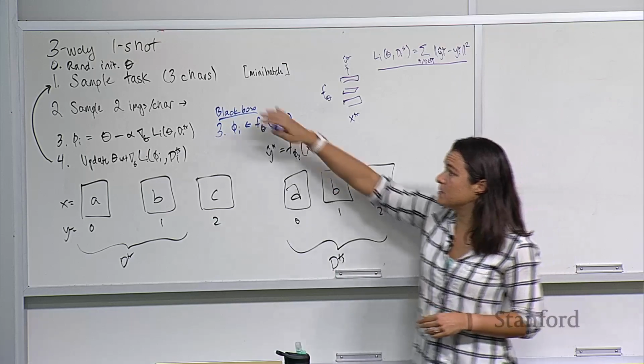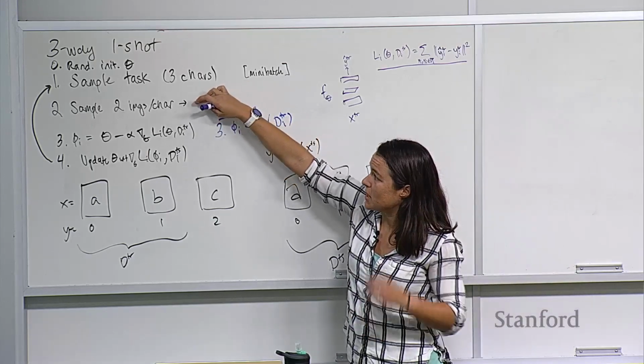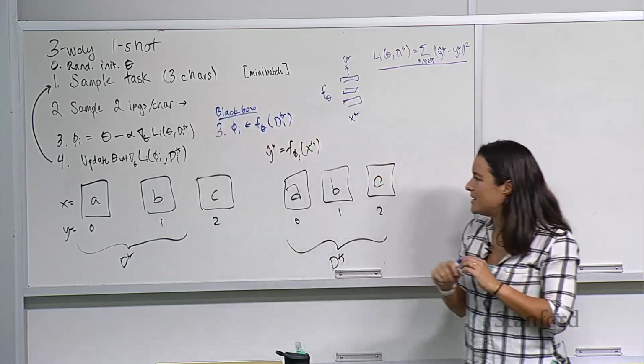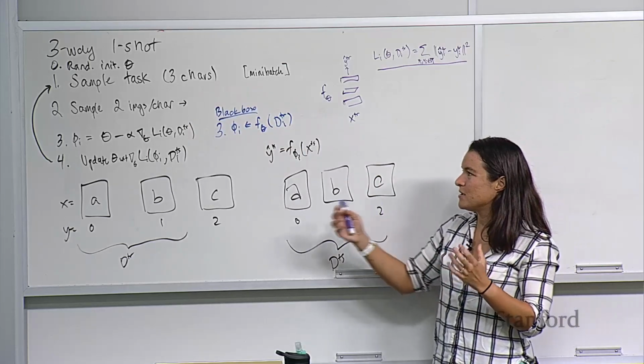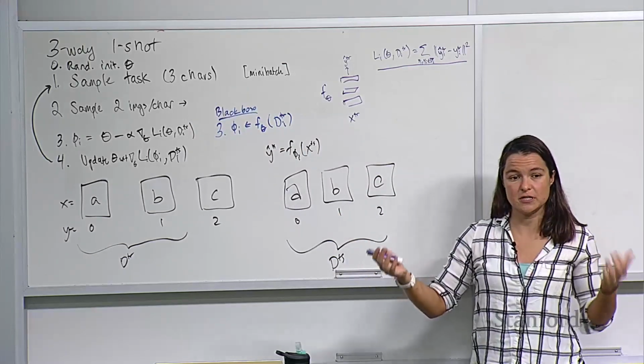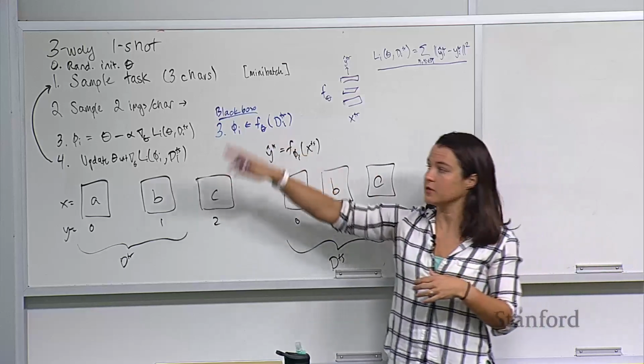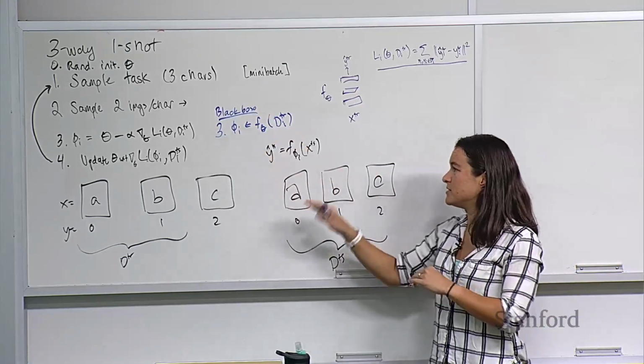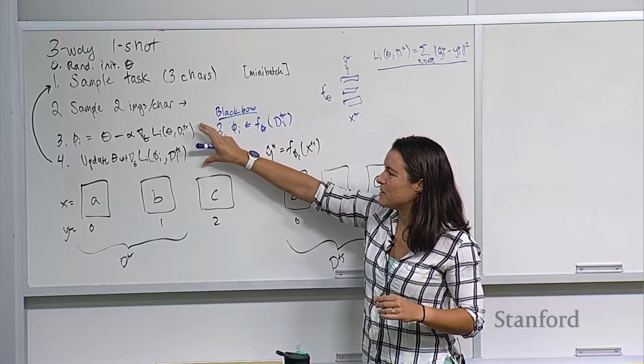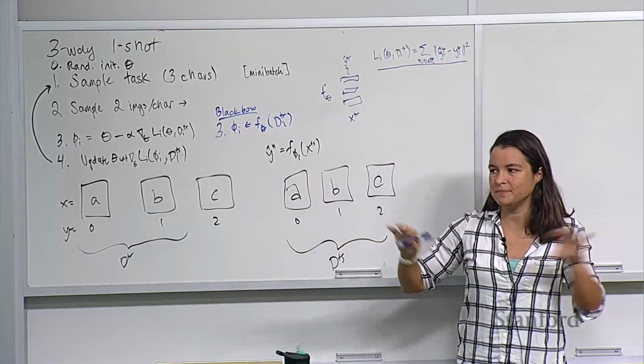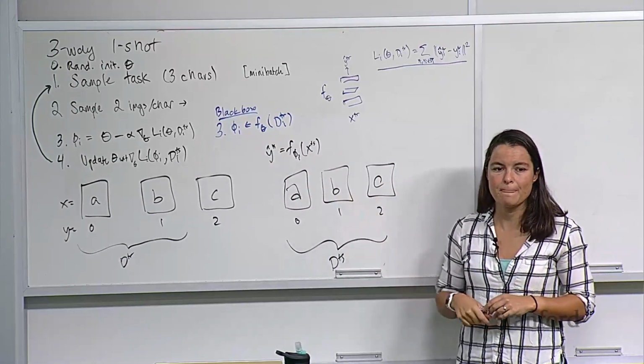That said, when you do sample a task and when you sample the images in step 2, it's okay to mix and match which images you use for train and test across these different iterations. The most important thing, though, is that within step 3 and step 4, you have some images in the test set that are held out.